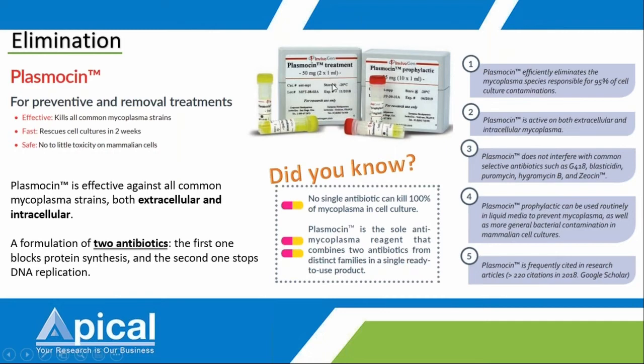If you see why you should get Plasmocin, it can actually eliminate 95% of your cell culture contaminants. It is effective for both extracellular and intracellular. It does not interfere with other antibiotics, so you can use it together. Like I said, you can use it routinely, and it has been a very famous product in a lot of research and publications.